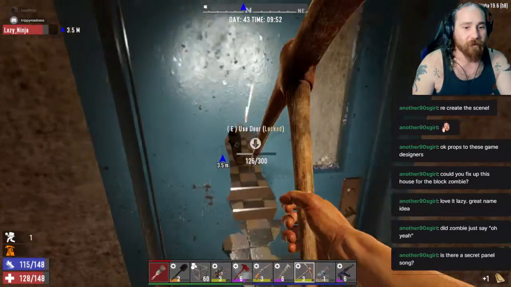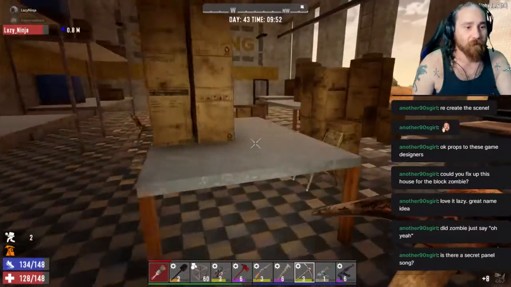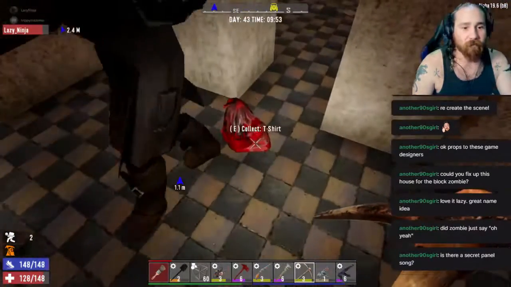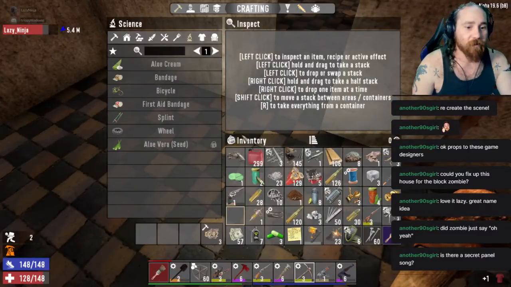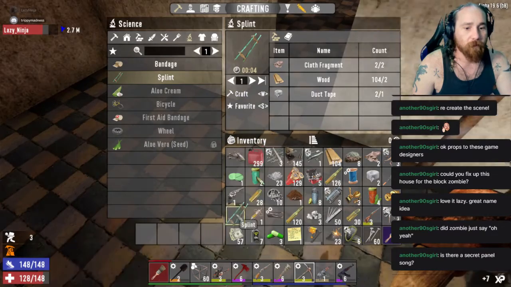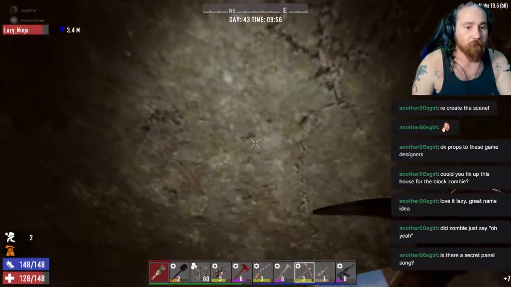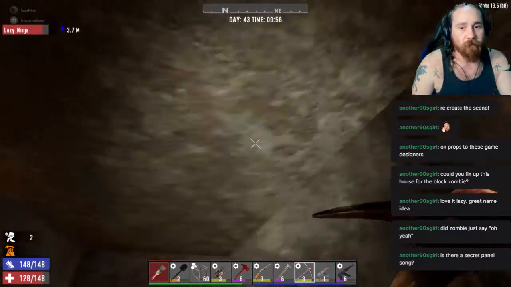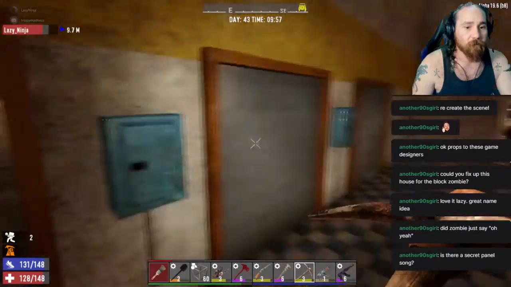That door again. There's a shirt. A red t-shirt. Alright. Sweet. Okay. So it's definitely higher up to go. It's gonna be way out.